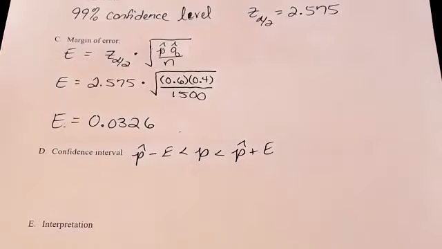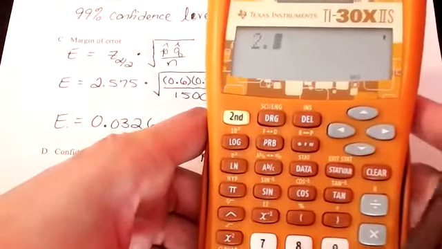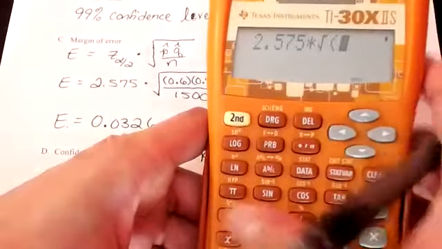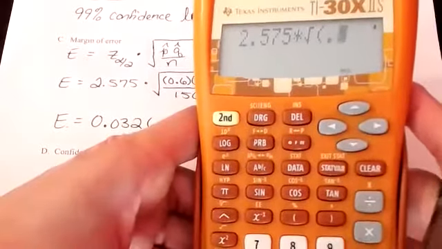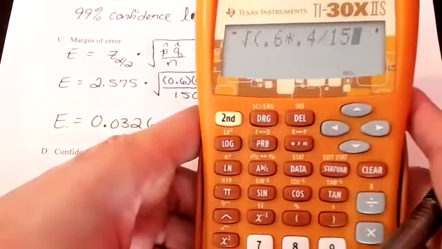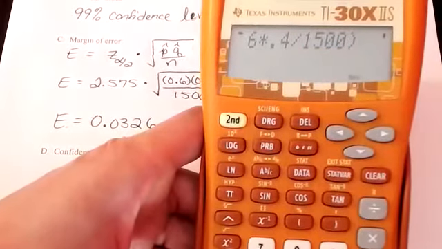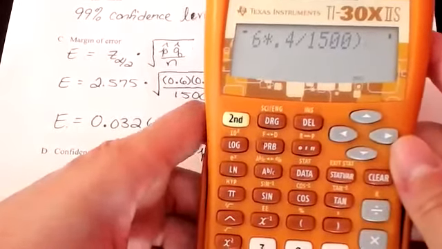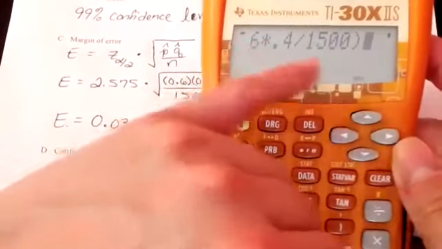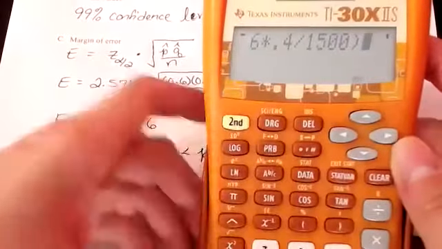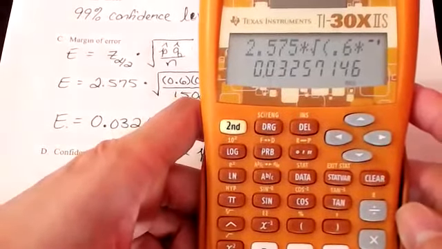What are you getting for the square root number? Let me show you. So by the way, just to punch everything in together, I would do 2.575 times square root. And then because it's opening up with this parentheses, I'm actually going to type everything in as 0.6 times 0.4 divided by 1500. Now you're probably thinking, why not use parentheses in here? The beautiful thing about your calculator is it follows the order of operations. So when you type in 0.6 times 0.4 then divided by 1500, your calculator will multiply before it divides because it has to follow the order from left to right. So that's how you can essentially plug in the entire value.